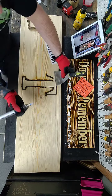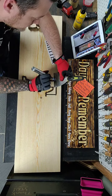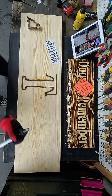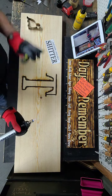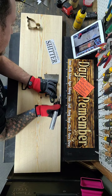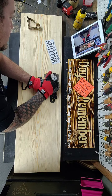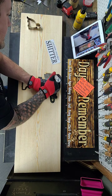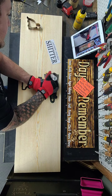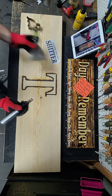Yeah, I can do them in cursive. Takes a little bit longer, but yeah, cursive would be good. Pretty much I do most of the boards based on customer specs, whatever they want, and then my wife and I will work with the customer and get it the way they want it.